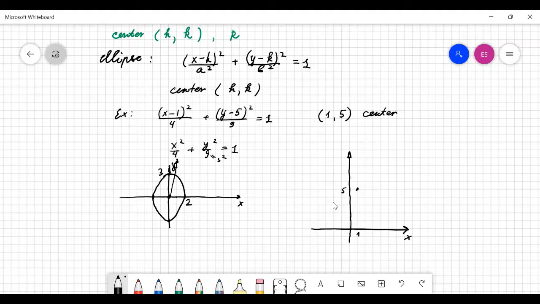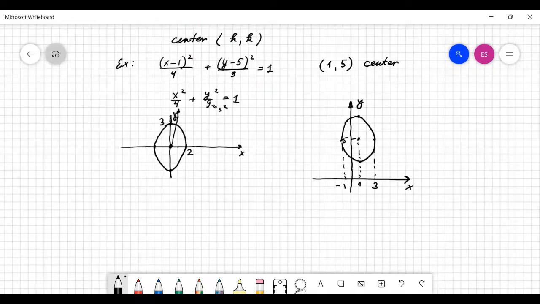And now from the center, I'm going to step 3 units up, 3 units down, and 2 units to the left and 2 units to the right. Sorry, I stepped over here not 2 units, but 3 units. That was a wrong point. And graph the ellipse. So that's going to be my ellipse. Sorry, y over here, x over here. So this point is 3, and this point is -1. Okay, that's a shifted ellipse.